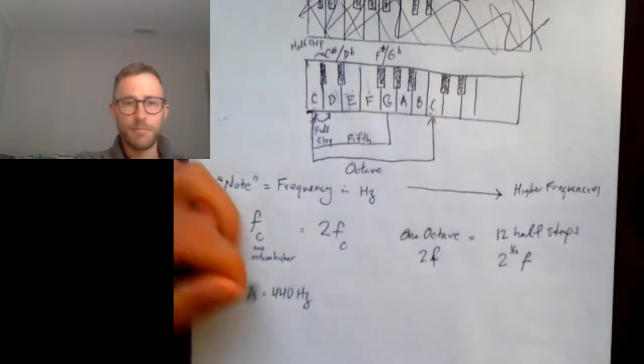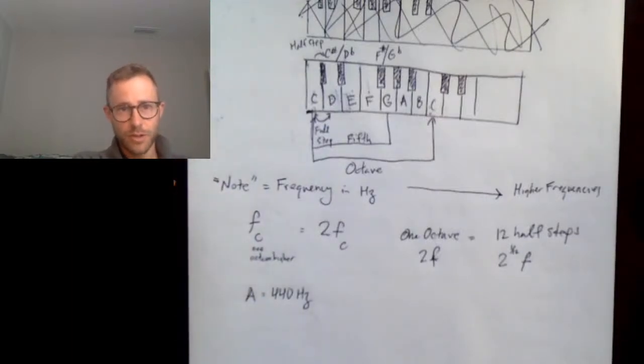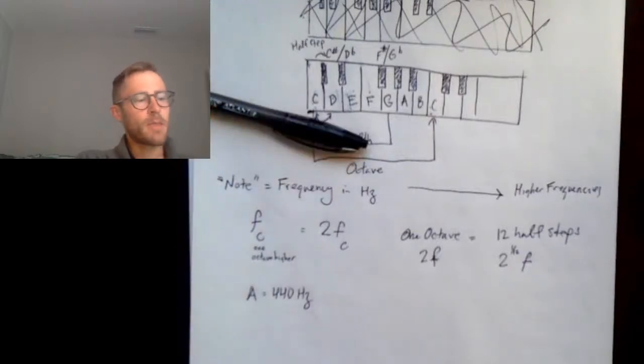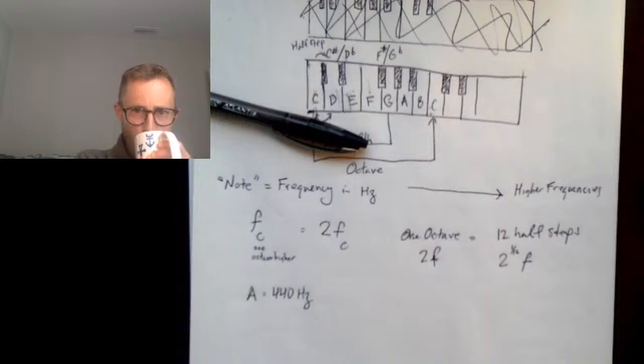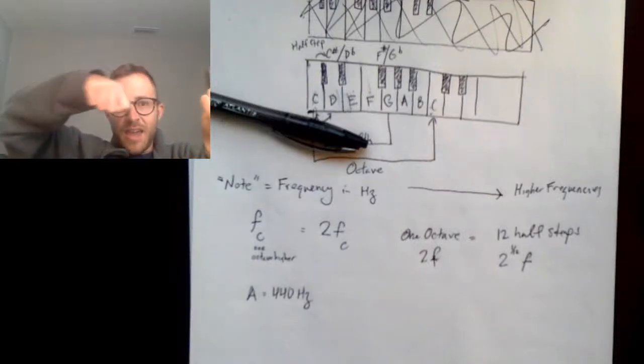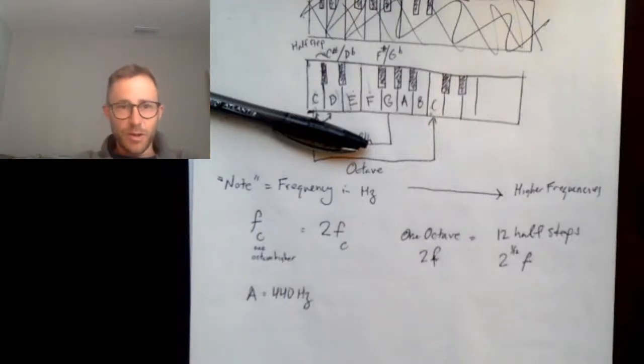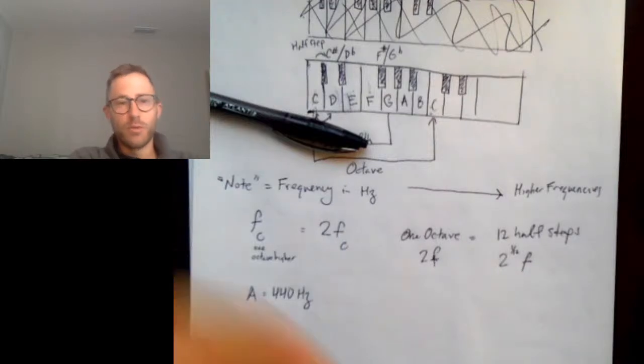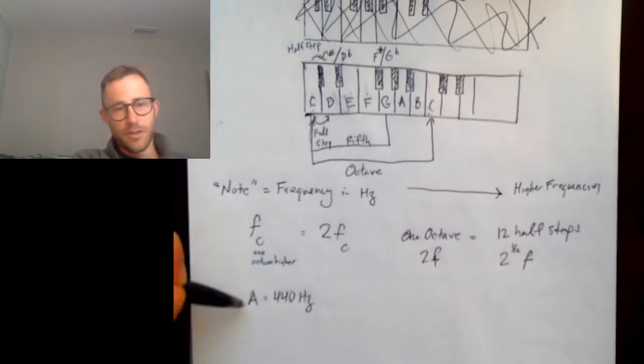This is concert A. If you ever go to a classical music concert, there will be a person who comes out to the front of the orchestra, and they'll play a note, and then everyone else tunes their instrument to that note. Everyone tunes it, and that note is 440 hertz.